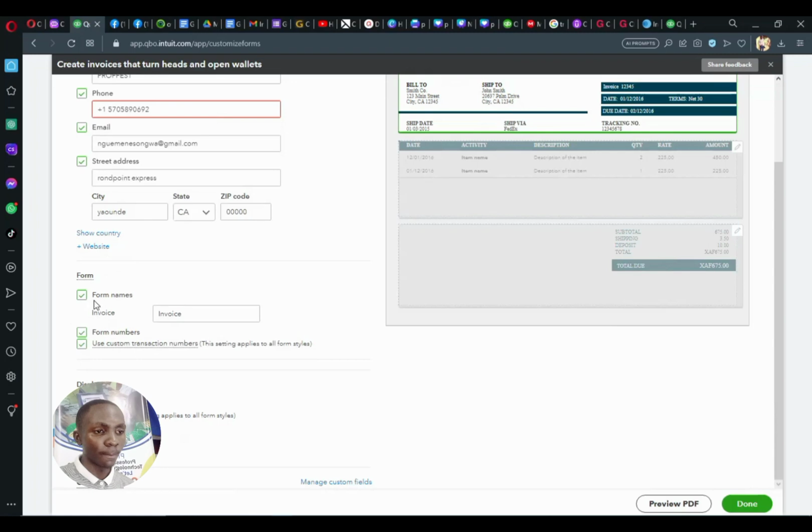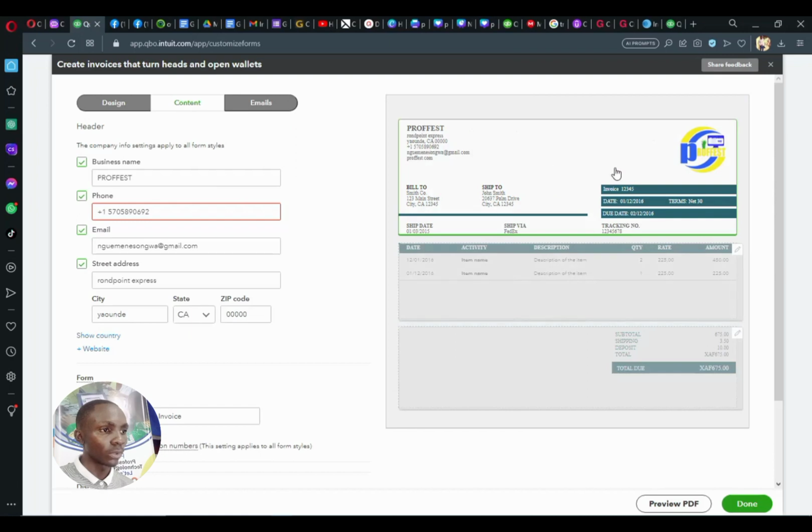From here you will have the form name. Like here, the form name, what should appear on the form. Like here it is invoice. We might want to create, if for example we are creating a form for donations, we'll write here donations, and henceforth this is what is going to be showing on your sales template or on your invoice, such that it should not be showing invoice anymore. It should instead show donations or grants, depending on the format you are creating.